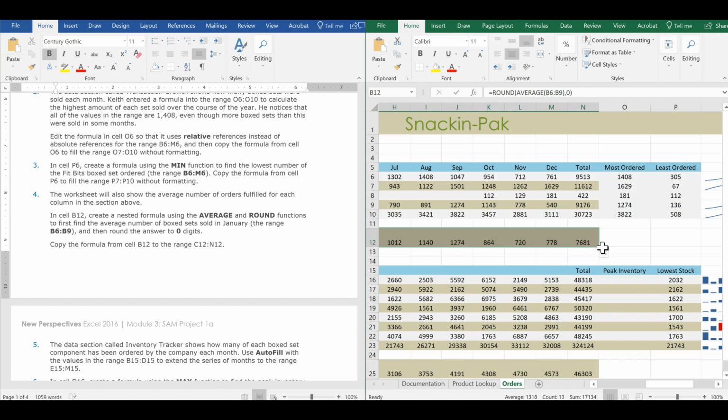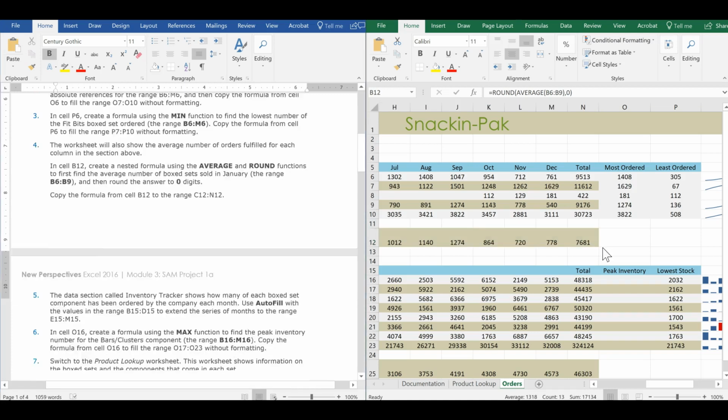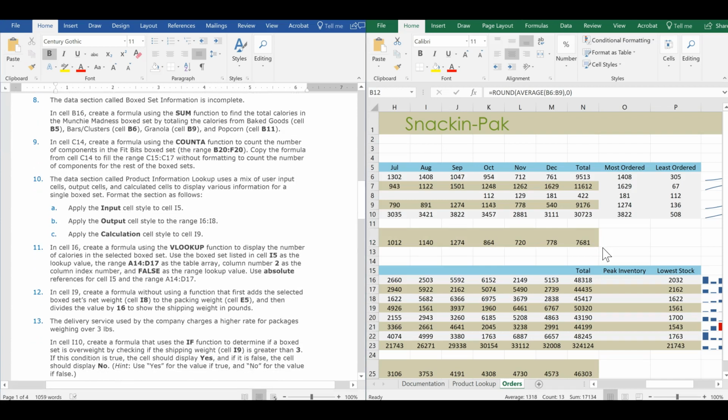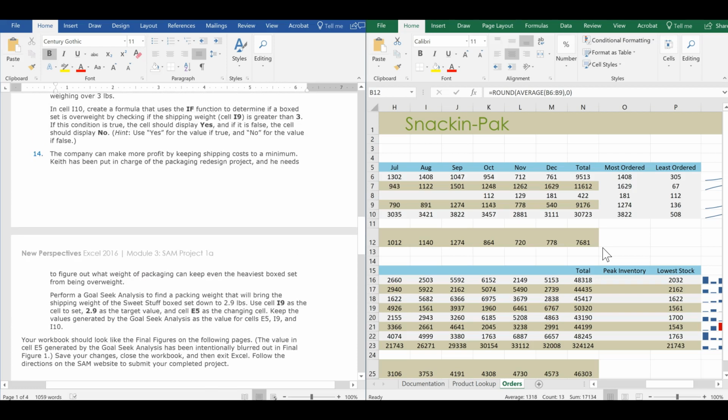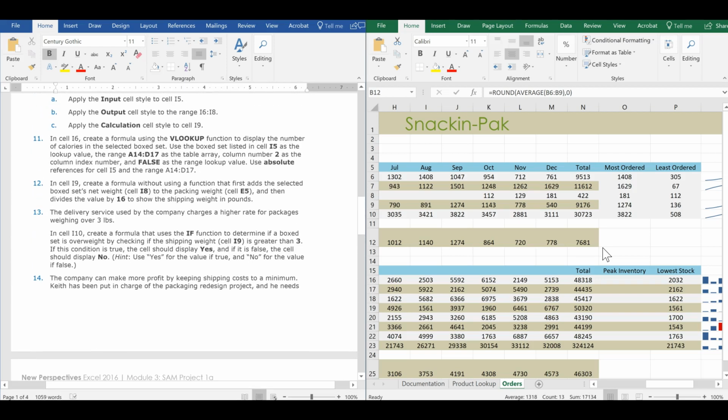The rest of the formulas that you'll be using in this chapter are very important because they are formulas that help us to do what-if analysis, such as goal seek, and you're also going to create a VLOOKUP function. So those you've looked at in the book, so be sure you refer back to the book and ask questions if you have any.